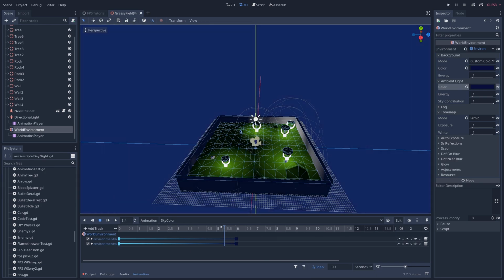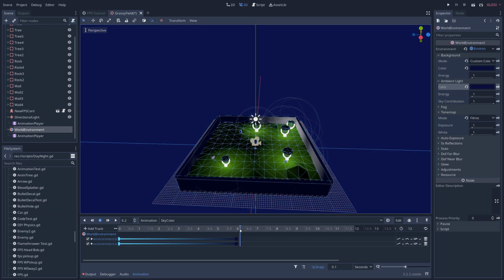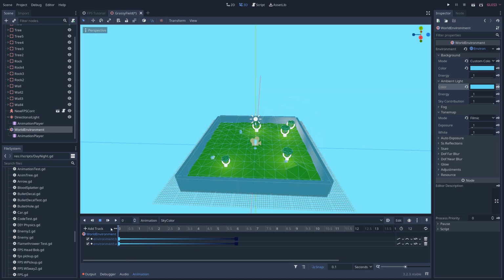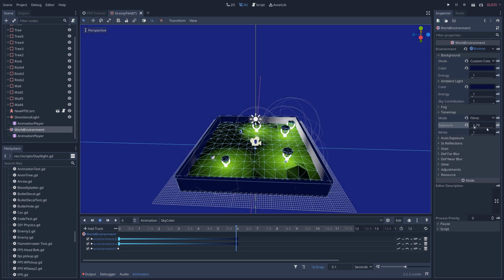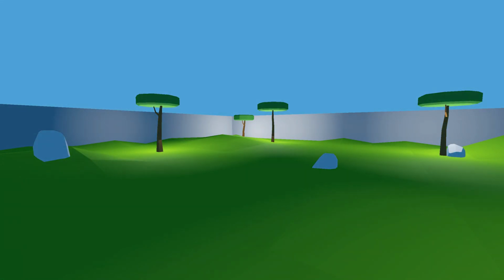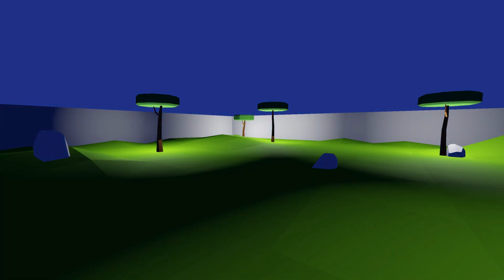And that's about it. If, however, you find that your scene is a little too dark at night, we can brighten things up a bit by first sliding over to the first frame, then under tone map, press the key icon next to exposure, and then slide over to the end of the animation, increase the exposure a bit, and then click the key icon one last time. Make sure to enable the auto start button, as well as the loop button, and you should be done. Run the game, and now you have a scene that cycles between daytime and nighttime.